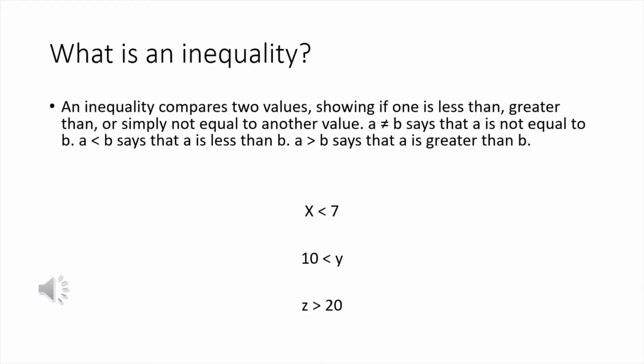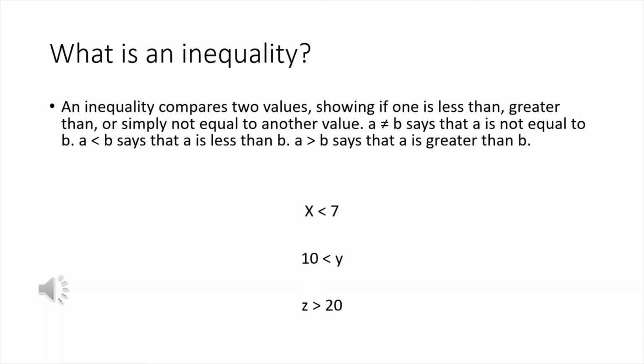A basic question that we do need to answer before we move on is, what is an inequality? So the standard definition of inequality compares two values, showing if one is less than, greater than, or simply not equal to another value. As you can see, there's an A and then there's a sign between the A and the B. That shows an equal sign with a line slashed through it. That means that A is not equal to B.